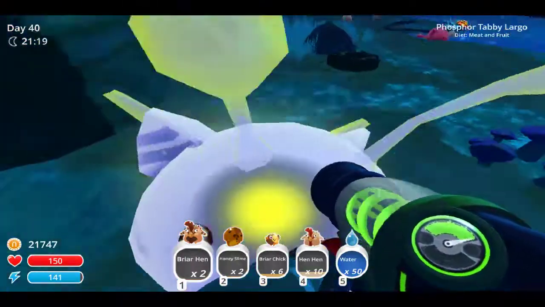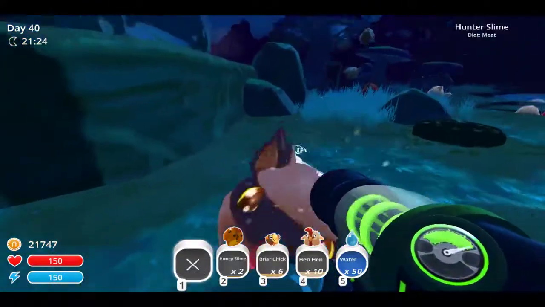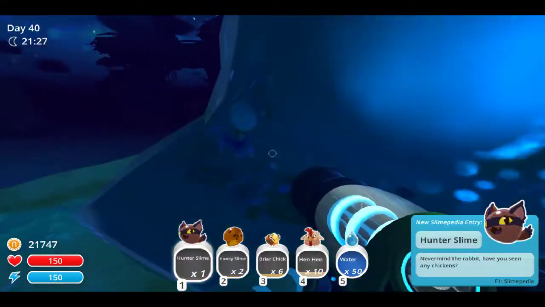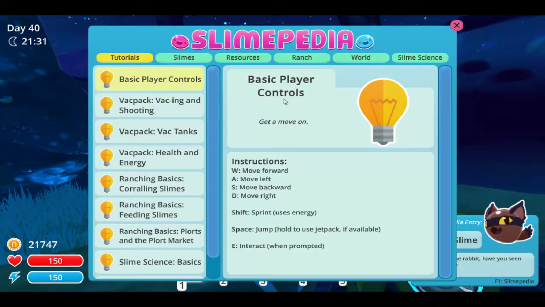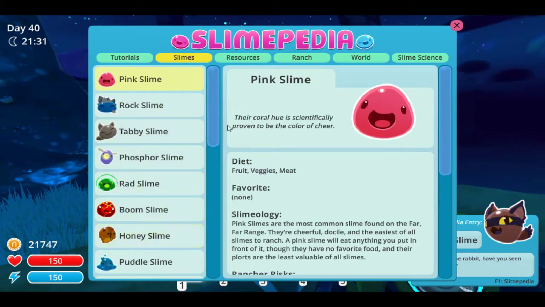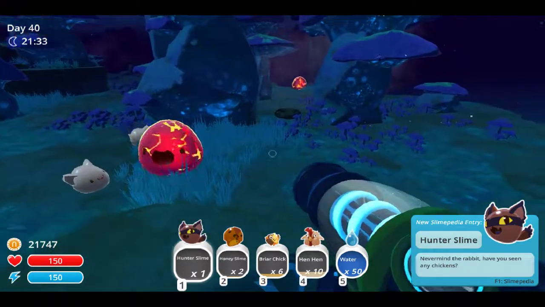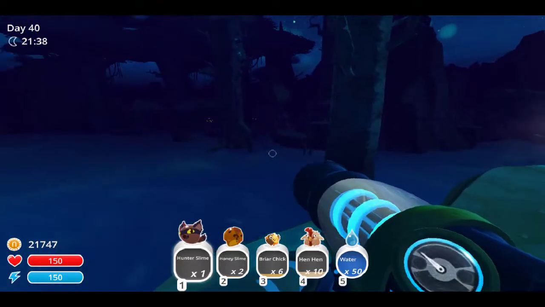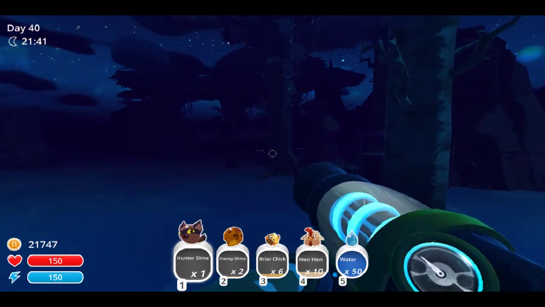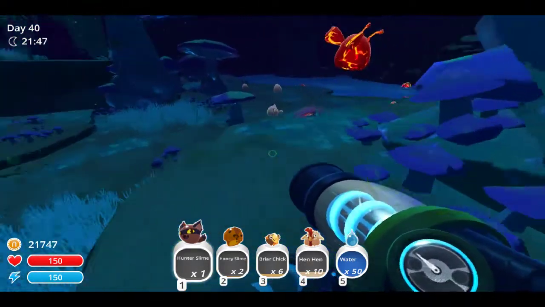Right. Hey, there! Oh, I just seen the eyes. There it is, it's a coon. Get it. Got it. Hunter slime. Never mind the rabbit, have you seen any chickens? Yeah, they like the chicken. And yes, hunter slime. See? Told you they'd like the rooster row. Alright, quit being loud. What's that glittery stuff? I have no idea. They're not a bunch of hunter eyes, are they? I have no idea what that is.